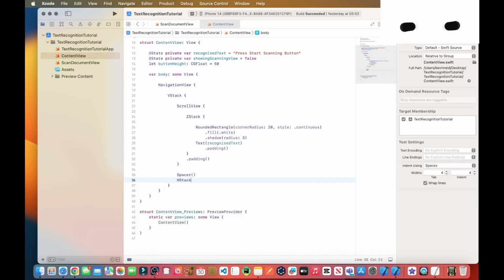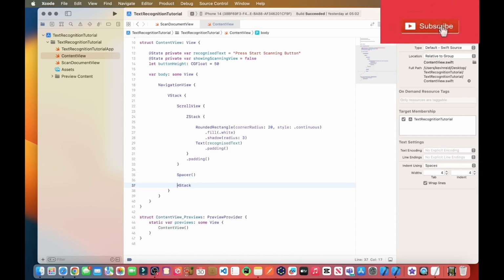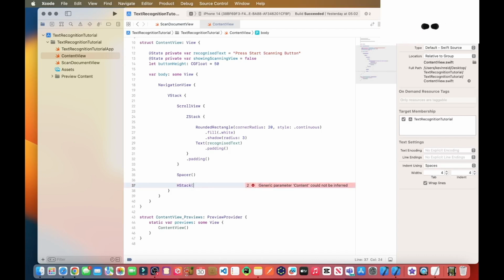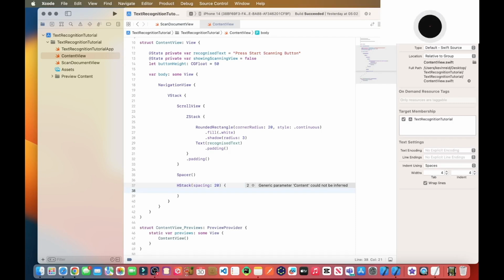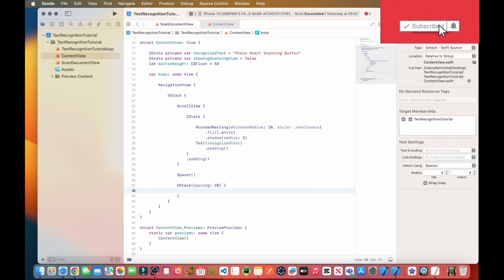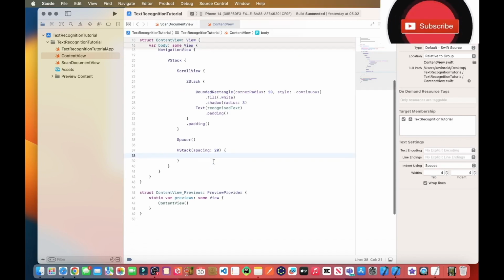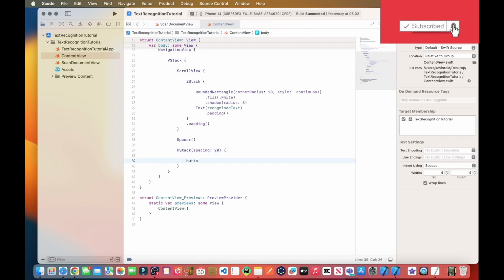And then we need to create an HStack, and the HStack will include the buttons. It also includes 20 pixel spacing between each button, which is here. So now we'll add each button.